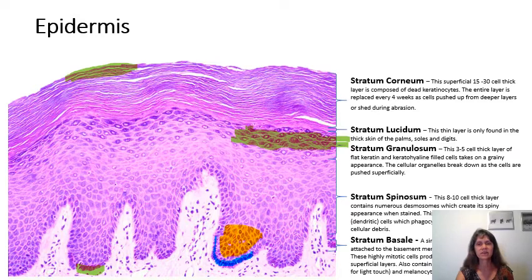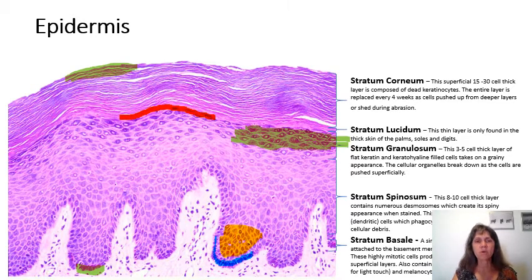The layer that comes next in terms of working from bottom to top is going to be the stratum lucidum. Lucid means clear, so this is a clear layer. Remember, the stratum lucidum is only found in thick skin, which includes the skin on the palms of our hands and the soles of our feet, as well as the digits on the surfaces of the palms and the soles.